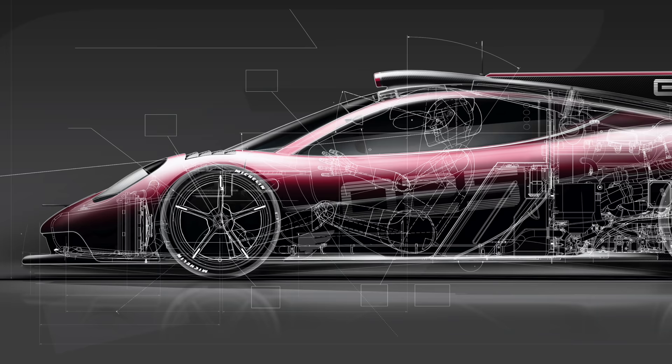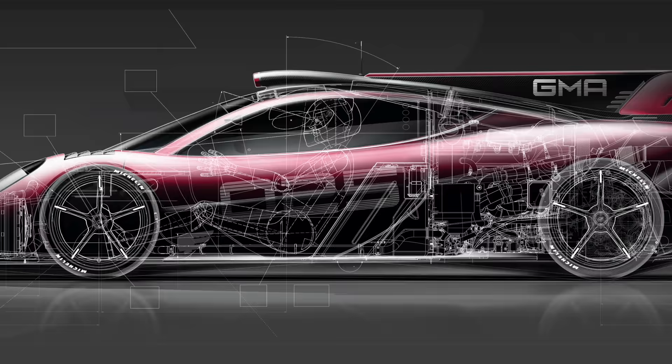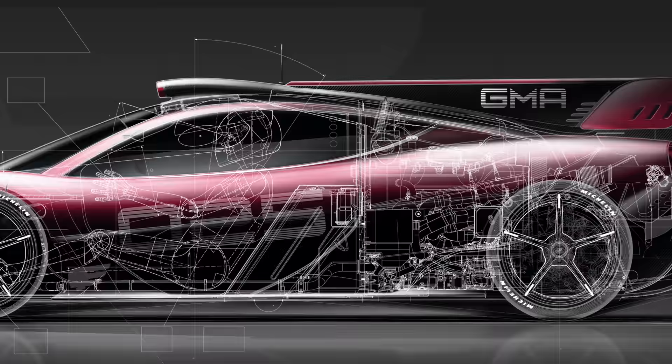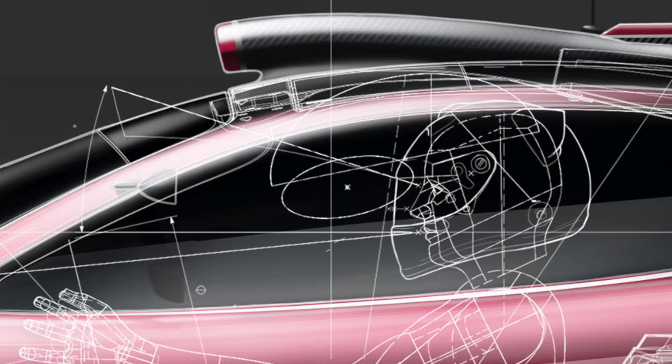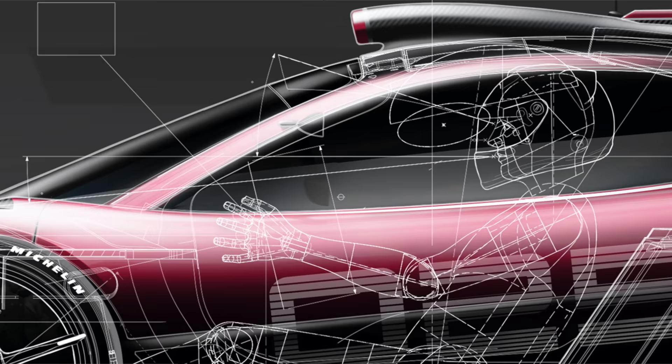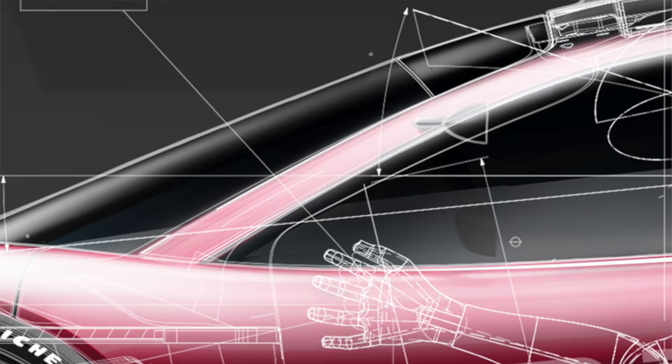Now all we have is a sketch of the T50s, but there's actually a lot we can learn from it. There's a prominent new roof scoop working as a ram air intake to increase horsepower. We can see the driver has an 18 degree field of view and is reclined about 33 degrees.